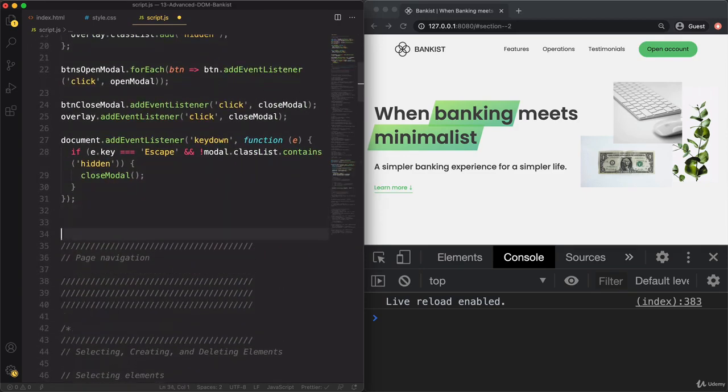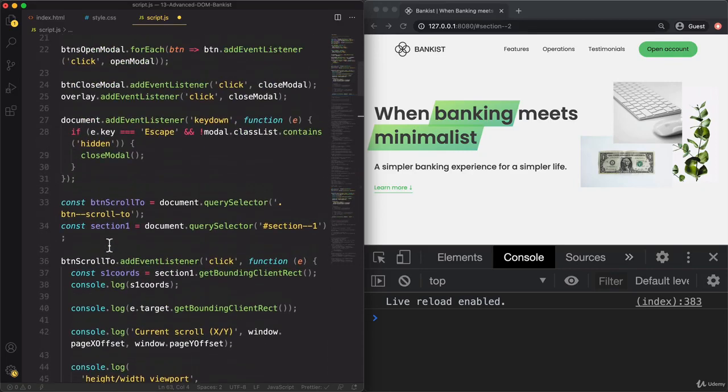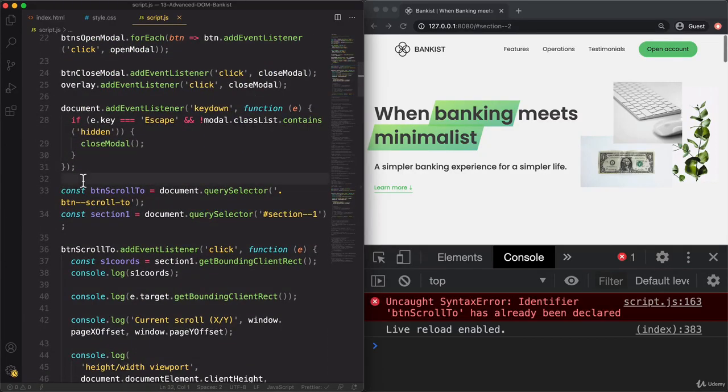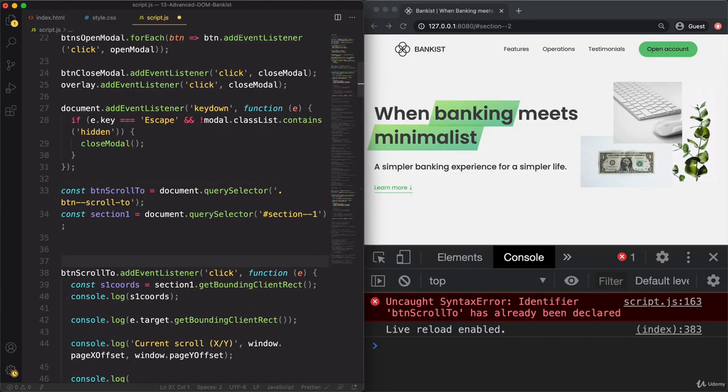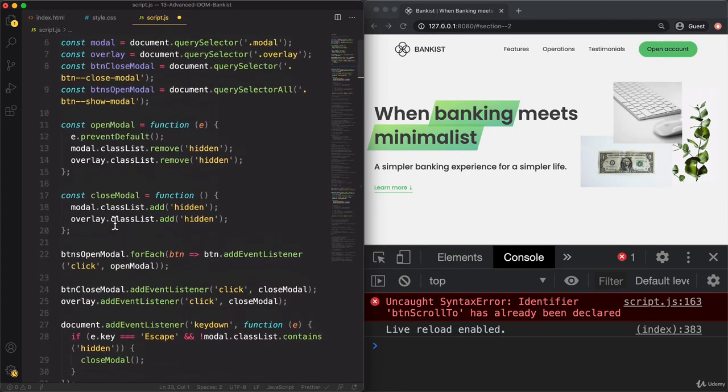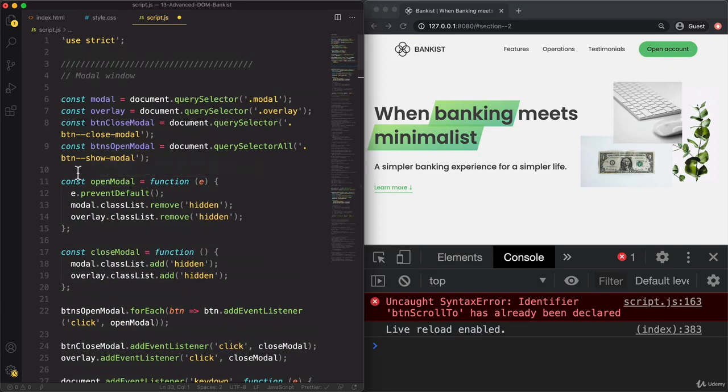So let's put that actually here second. And okay, this here. All right. And these selections, I will put all of them here at the top.